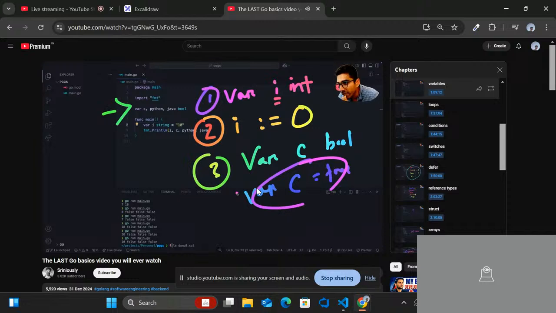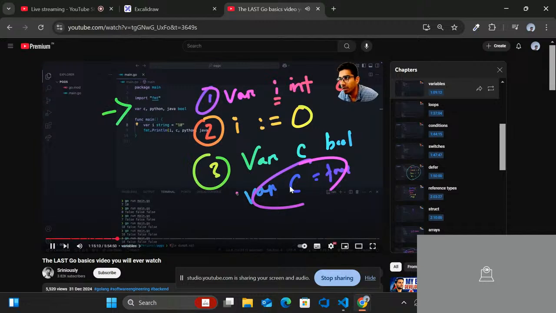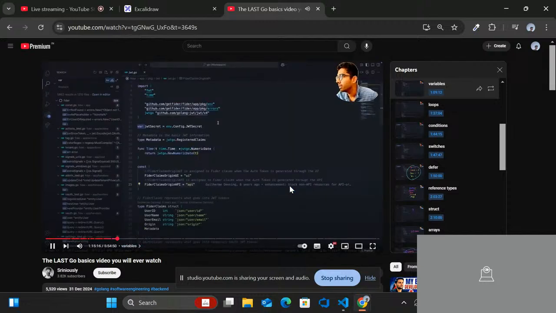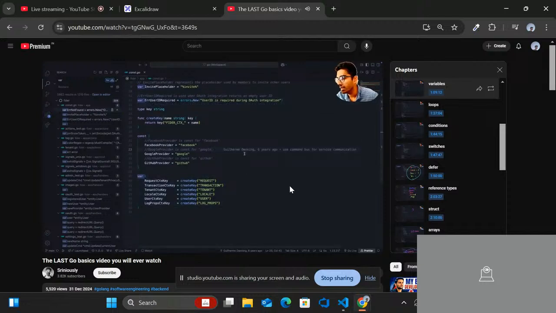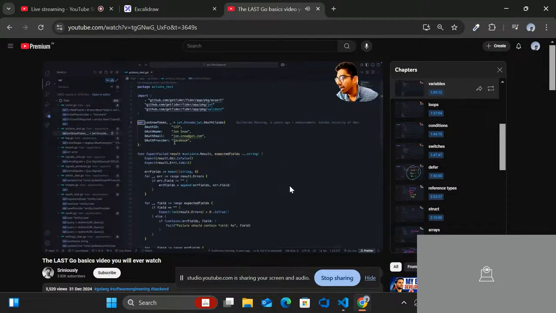Now, to get a little concrete idea about how people use variables in a real system, let's go back to our example of FIDER. A couple of examples that we can see using the var form of variable declaration is here. As you can see, these variable declarations are outside of a function. They are at the level of the package. They're package level variables. And that is the reason they have declared it using var, even though they knew the initial value. In the same way, these variables are declared at the package level, and that's why they are declared using var. And you can find a lot of examples like that. All the variables that are declared at the package level have to be declared using var.